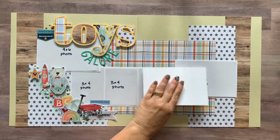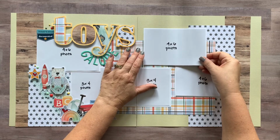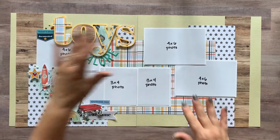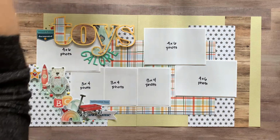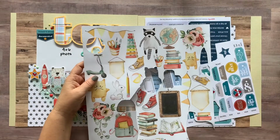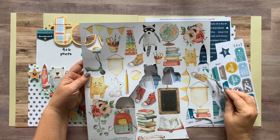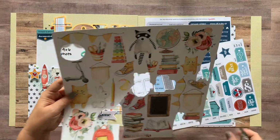And then we can get to work on fussy cutting the embellishments for this side, and I'll show you on the paper which ones I added here. We're using the exact same 3 pieces we used last time. On this one, I'm going to cut this little raccoon, the xylophone, this shoe, this open book. Okay, so those 5 pieces.